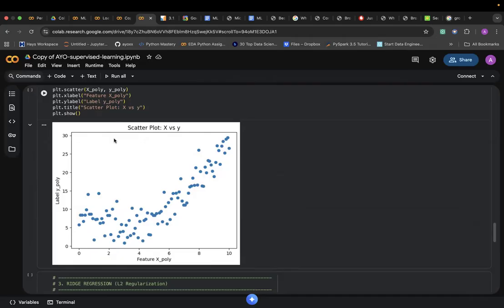Okay, suppose you don't know about the test score. You are just given the training score. Can you say this is a good score or this is a good model? No. Why?